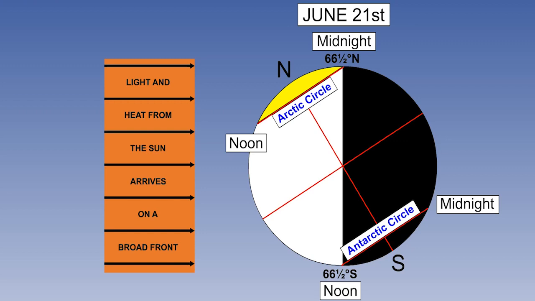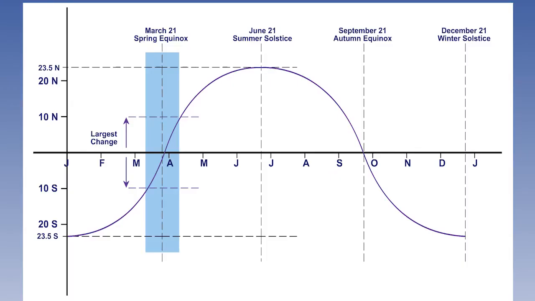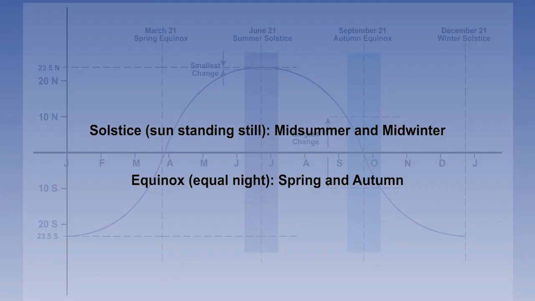They are the lowest latitudes at which it is possible to have at least 1 day a year of continuous daylight or continuous darkness. The graph of declination is very close to a sine wave. It gives the most rapid changes in the length of the hours of daylight at the spring and autumn equinoxes, in March and September. The longest and shortest days occur at the summer and winter solstices.